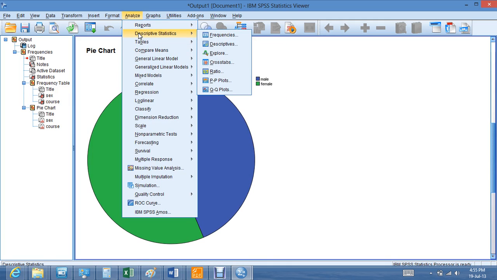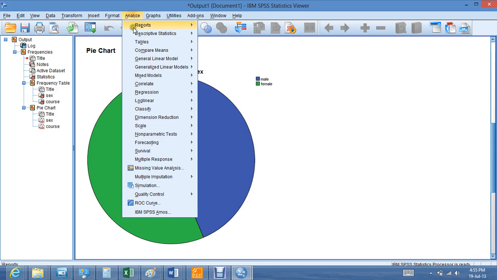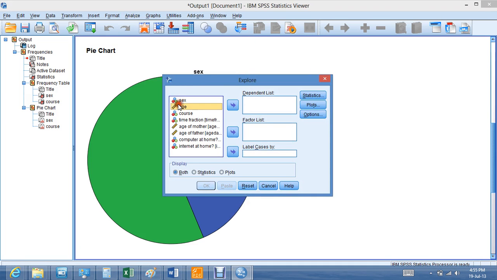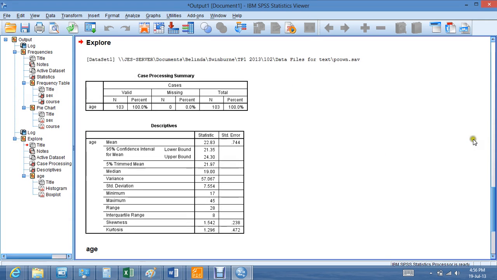So then if you have metric variables, instead of going to analyse, descriptive statistics, and frequencies, you go to descriptives. Actually, let's not do that. Go up to analyse, descriptives and down to explore. So age is a metric variable, so you pop age in the dependent list area, and just go into plots, because the stem and leaf graph is selected as a default, whereas we'd like to select histogram. And press continue and press OK.